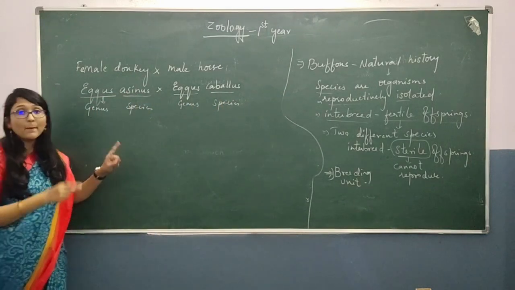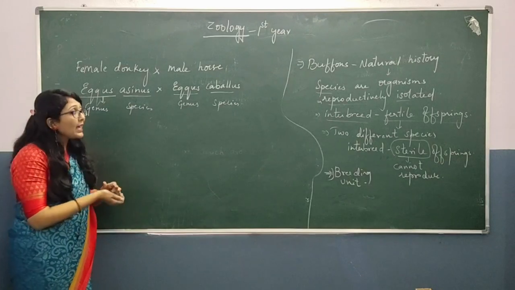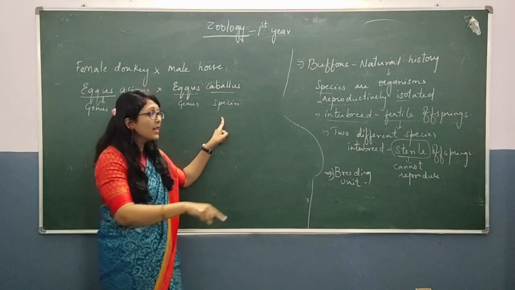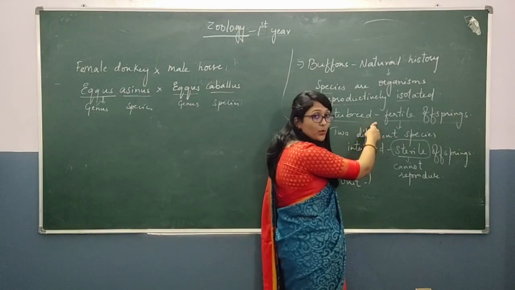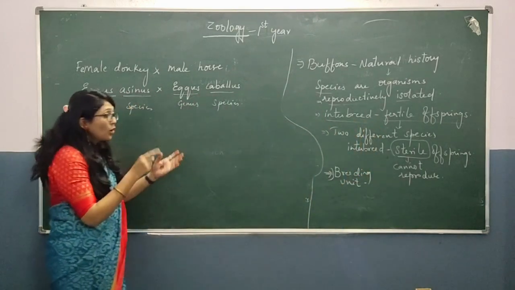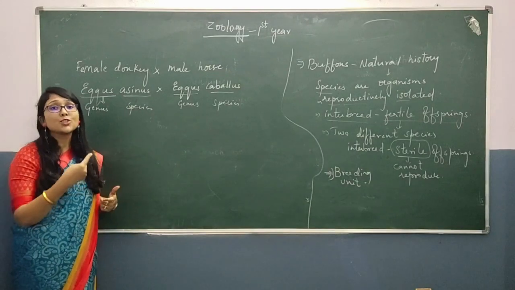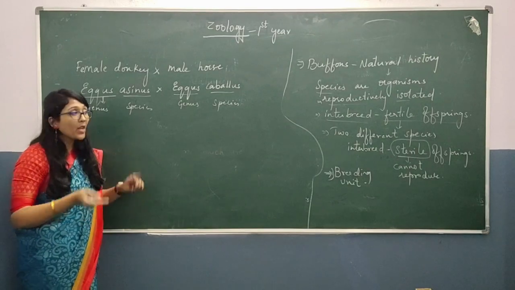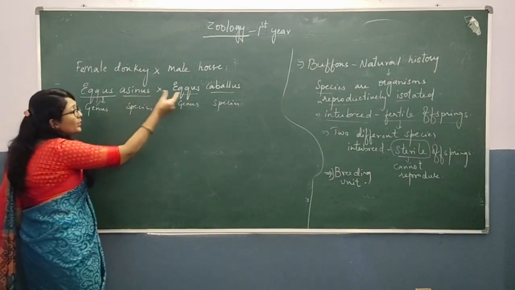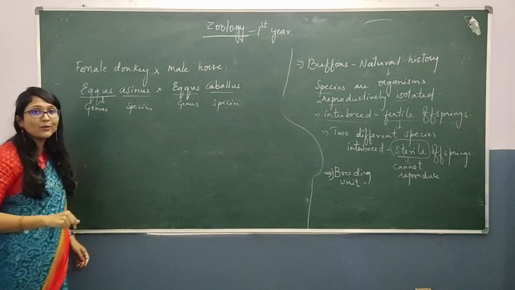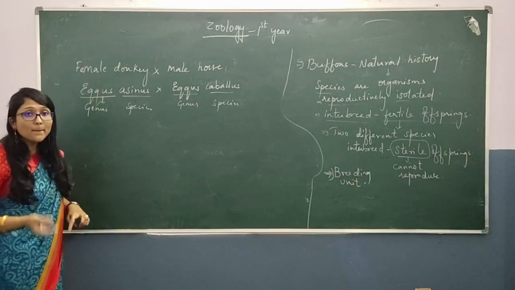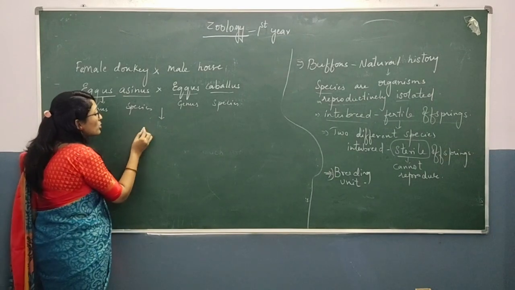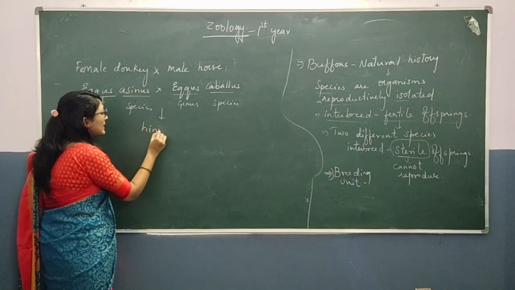The genus is the same but the species is different. If Equus caballus is crossed with Equus caballus again, then fertile offspring will be produced. But what did they do? They thought, the genus is the same, so we will just try and see whether two different species can be integrated. What did they do now? They took two different species and did crossing, or breeding. Then this breeding led to an organism called hinny.